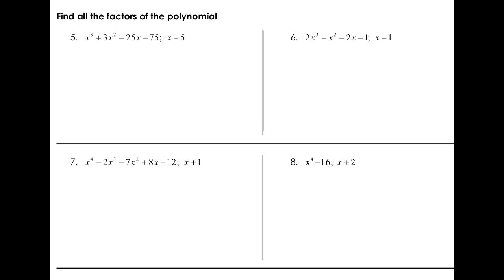So now it's asking us to find all the factors of the polynomial. Okay, and so we're using this. This is the same thing as dividing by this. So it's the exact same process. So we'd set x minus 5 equals 0. Add 5 to both sides. X is equal to 5. So same thing, opposite of what was there. So 5. And then is this counting down? 3, 2, 1, and then a constant. It is. So we use what's there.